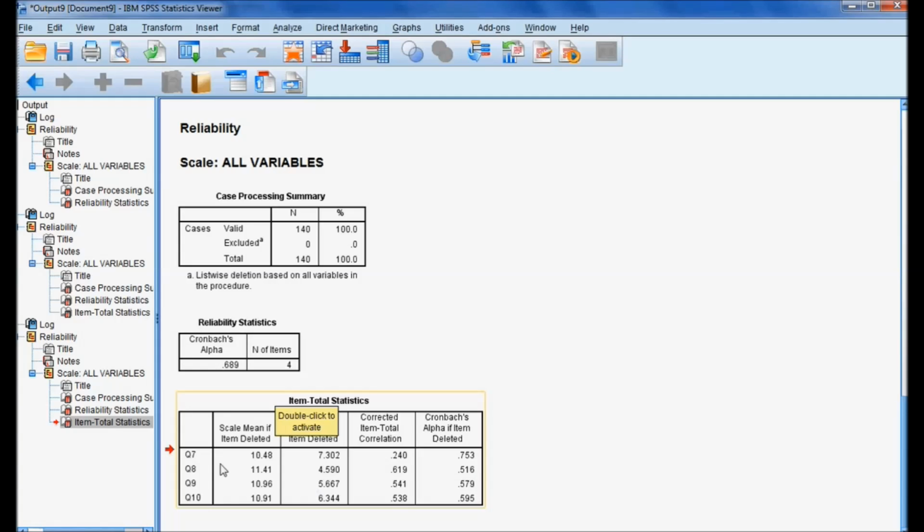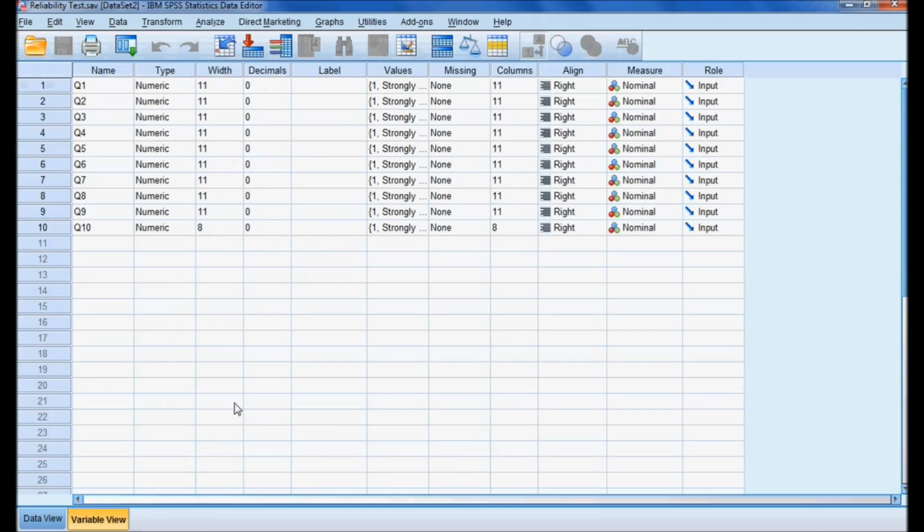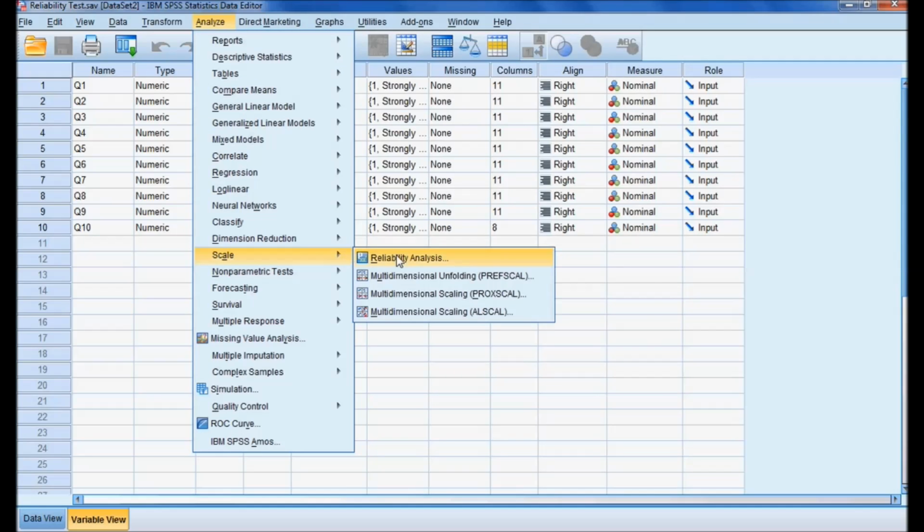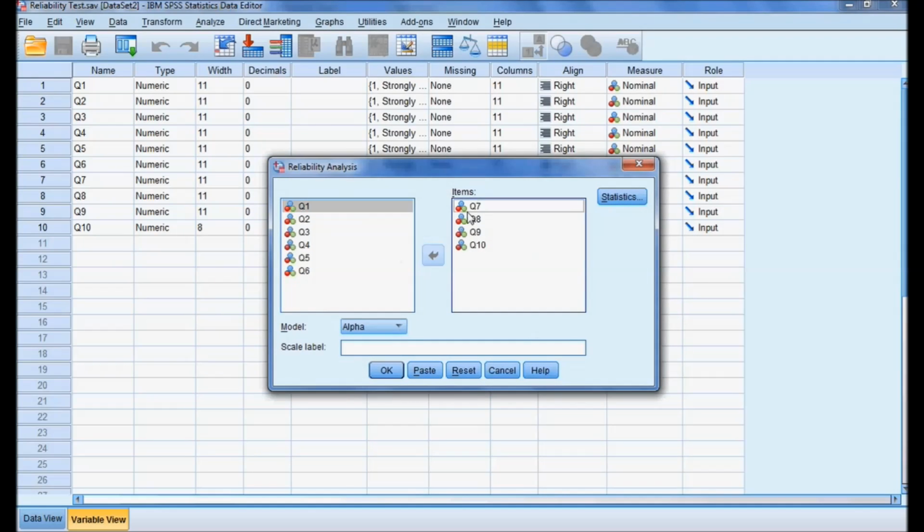So in this case, it's better for me to delete question number 7 so that the internal consistency reliability between the variables will increase. Let me do it once again: Analysis, Scale, Reliability. I have removed question number 7.